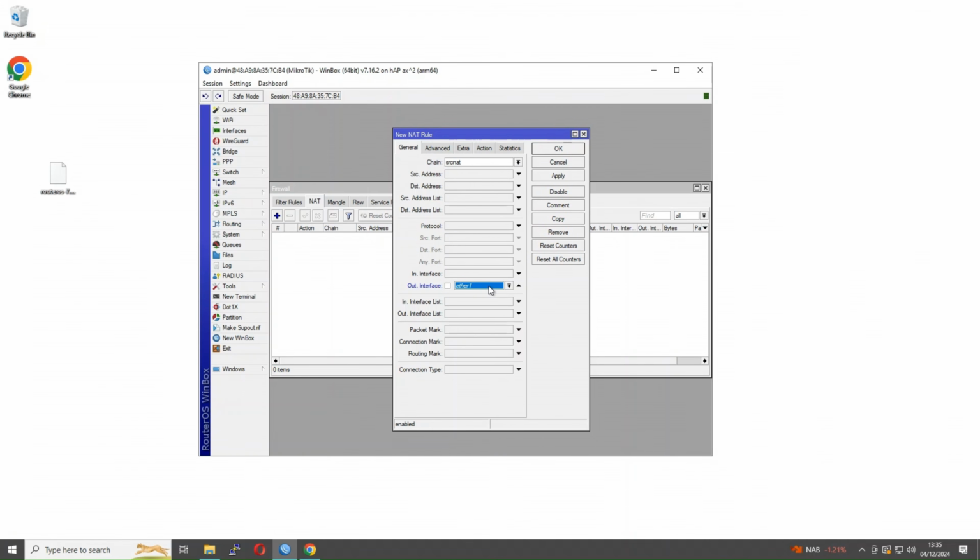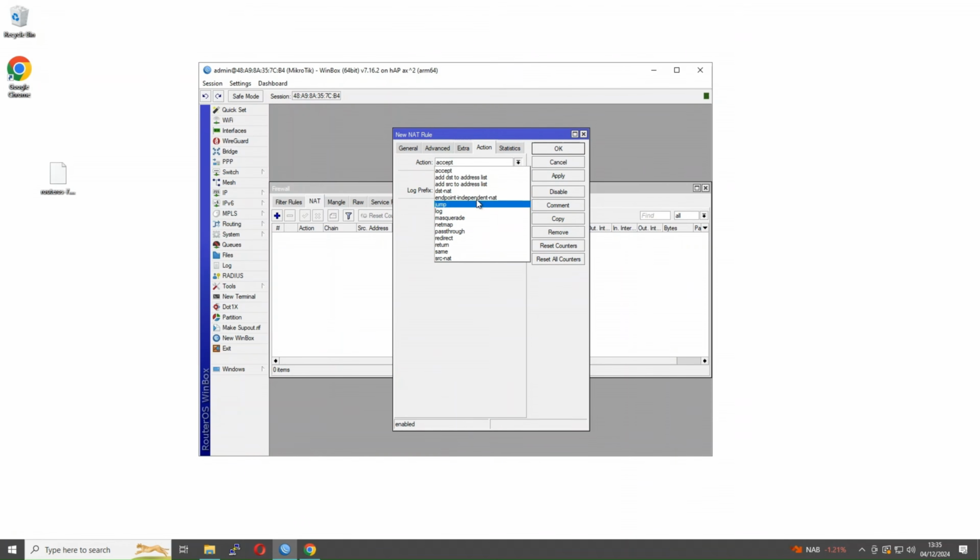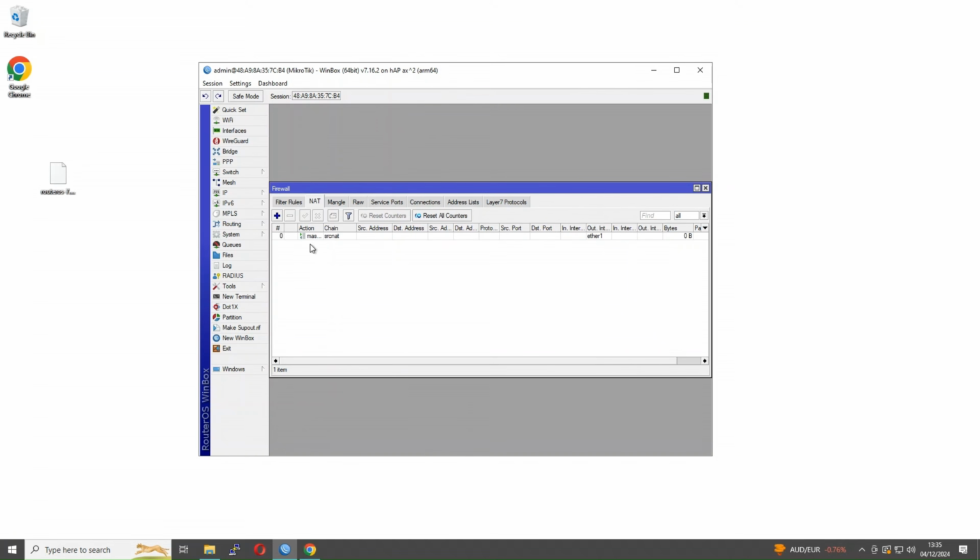The out interface is going to be Ether1 because the traffic is going to be routed out of that interface. And then our action is just masquerade. So anyone that's from a Cisco background, you basically do your NATing overload. So you basically NAT behind the outbound IP, but here it's called masquerade because it changes your IP to be the WAN IP essentially. If you know about NAT or not, that's how you basically route across the internet in the IPv4 world. So that's all you need to do for that.